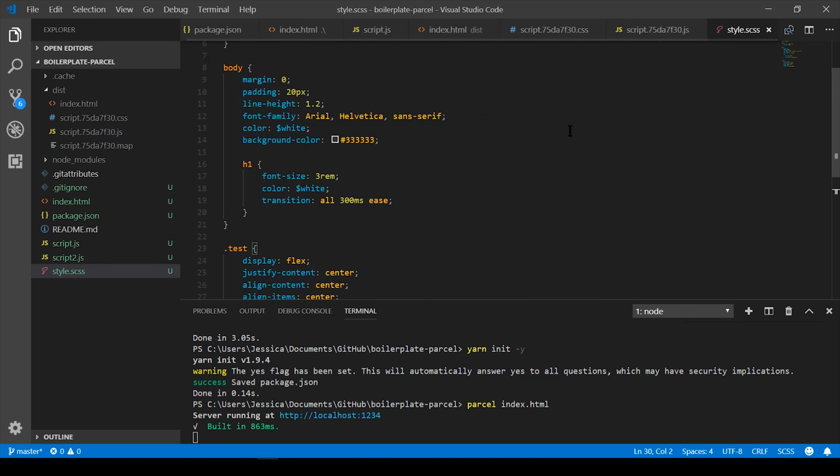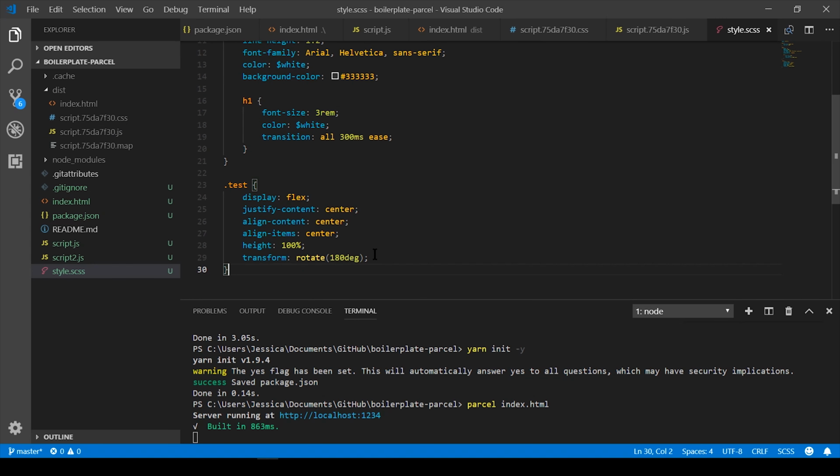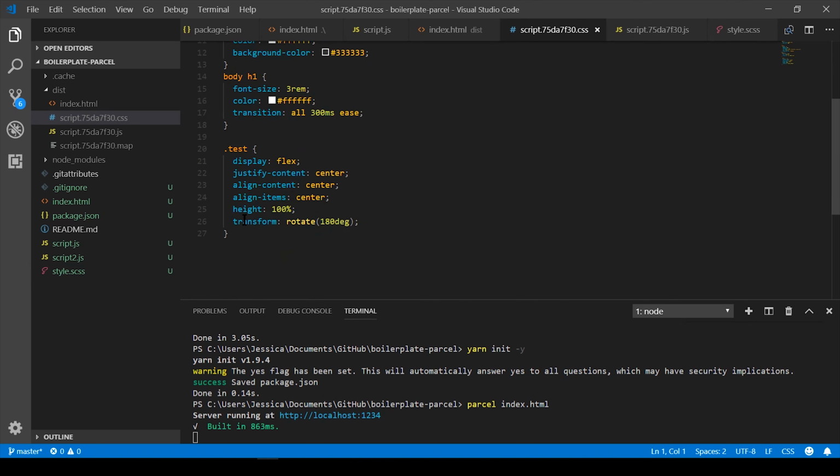Now, one thing I did want to check was we want to make sure that our CSS styles that need prefixing have their prefixes. And if you see here, I have a transform property. In the CSS file, it's just transform. We don't have the WebKit one. So what do we need to do for that?